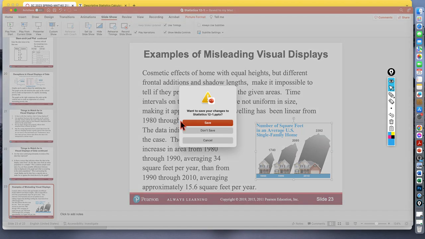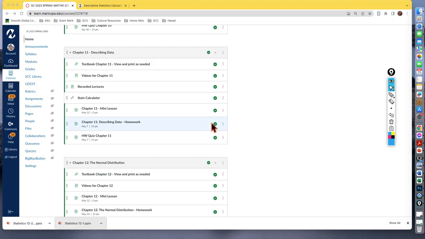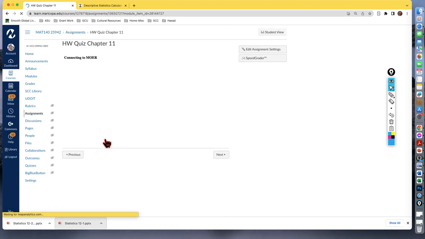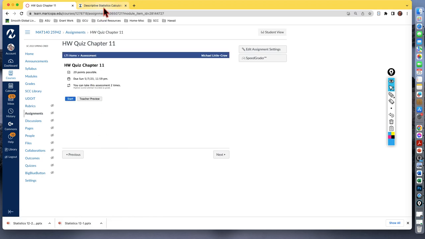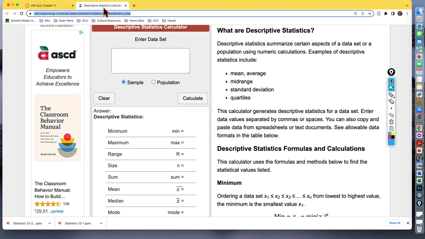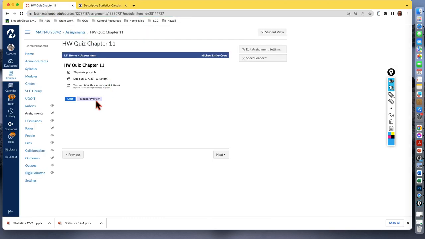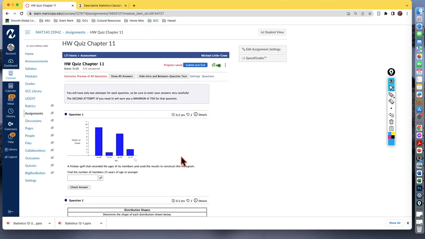So what I'm going to do now is go ahead and jump in, because the next part is calculating mean, median, and mode. I'm going to actually jump into the quiz, and we'll see how to do that, because the calculations will get made. So if you want, you might want to have this open so you can get a little bit of experience using it. Some of the data is easy to just transport over. Some of it is not as much. Okay. Let's see if we can make that a little bit bigger.